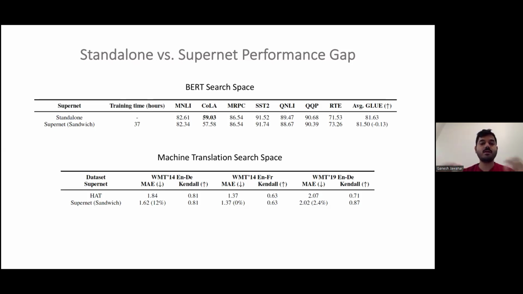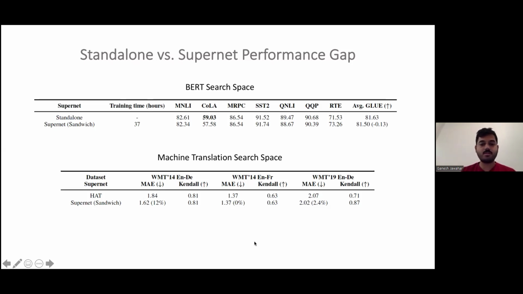So lower is better for the SuperNet. And you could see that, in a way, the sandwich sampling reduces the gap, but the overall gap is still quite high in terms of the BLEU points.